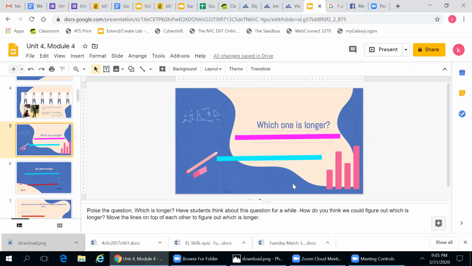And you know what? If you guys were in front of me, I would say, hey, look at those lines. What do you notice? Well, I notice they're different colors. I notice that they're not next to each other. What else do we notice? I'm going to have you guys think about this one. I want you to look at the purple line and the light blue line. And I'm going to pose this question to you. Just going to ask it out loud. And I want you to think about it. Maybe turn to your mommy or your daddy or your teddy bears and tell them what you think. Which line do you think is longer?